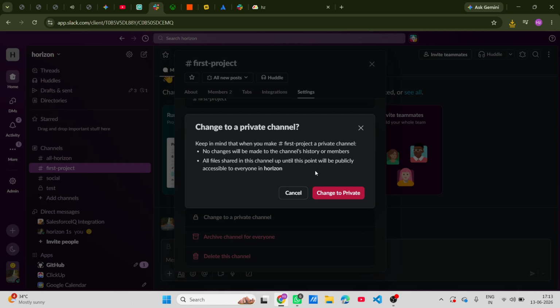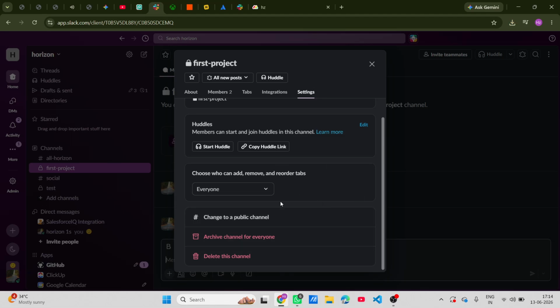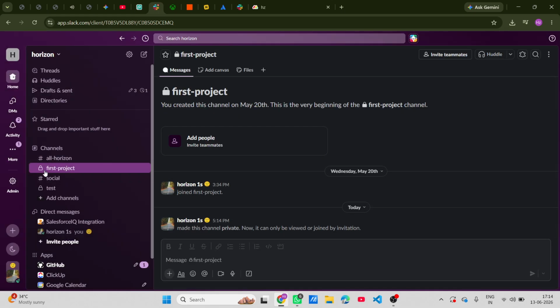Click on that option. Slack will confirm that you want to make this change. After all, this is quite a significant alteration. Once you've clicked to change it, you might want to take a moment to look for any other optional adjustments you'd like to make. Perhaps you want to update the channel name or tweak some other settings. Once you're satisfied with your choices, find the button that says Save Changes. It's typically at the bottom of the settings page. Go ahead and click that to finalize everything.